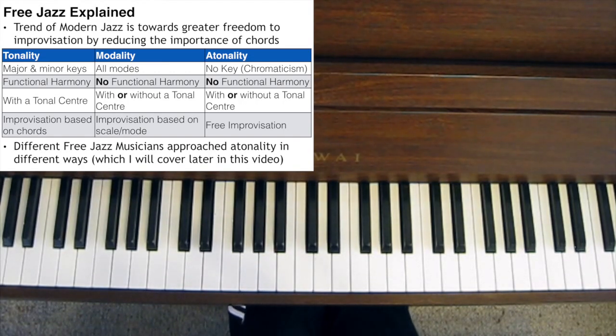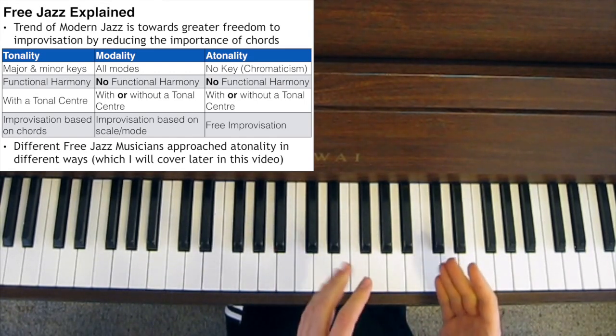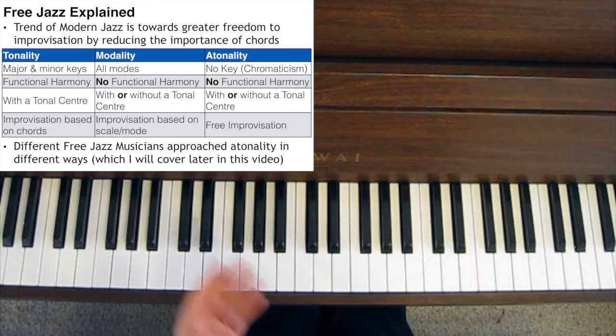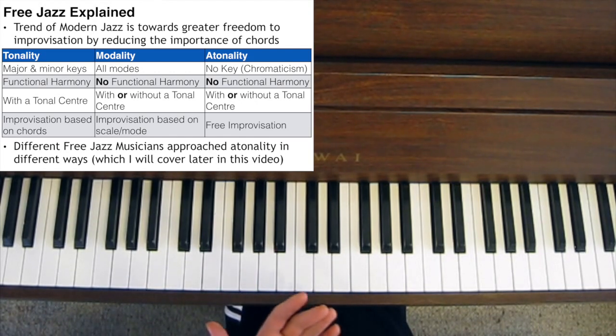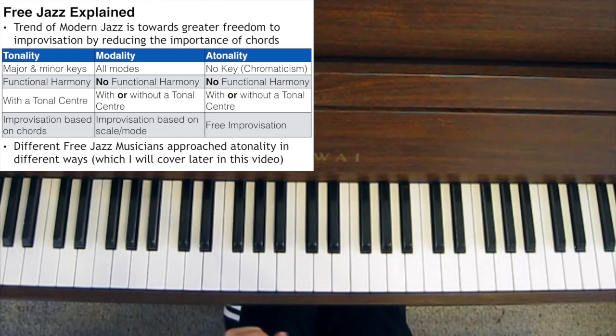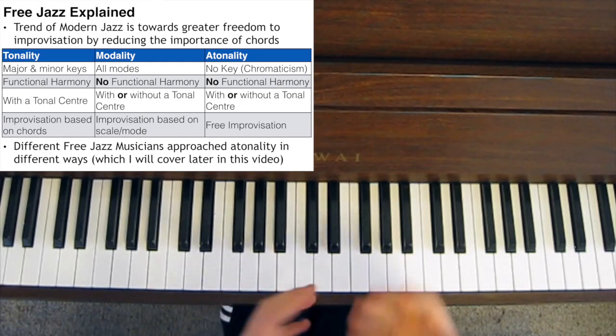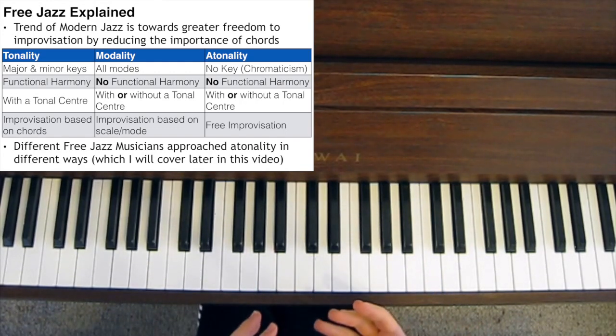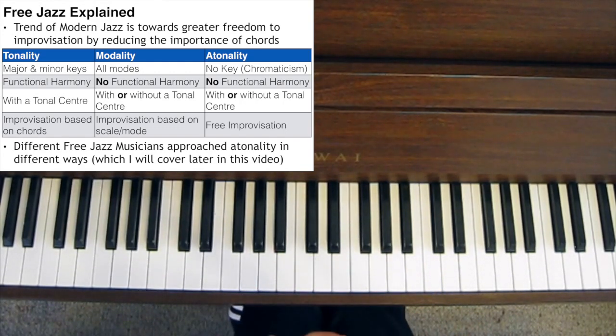So then the next logical extension of this trend was the creation of free jazz, which is often atonal, but not necessarily so, with or without a tonal center, and is not in any particular diatonic key. Instead, you could say that it's chromatic. So this allows the soloist almost complete freedom in improvisation, because you don't have to worry about chords or keys or modes anymore. The soloist can literally play any of the 12 notes in any order.